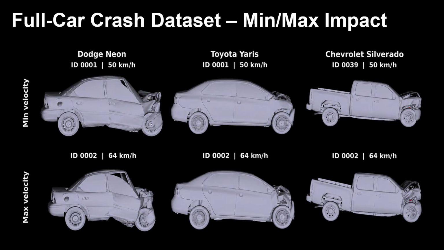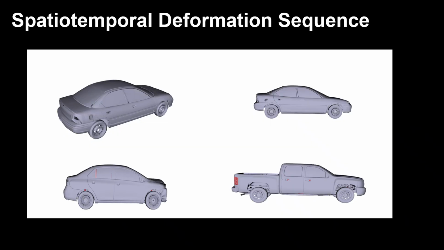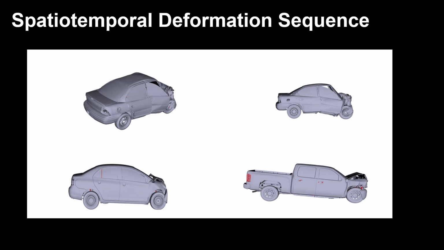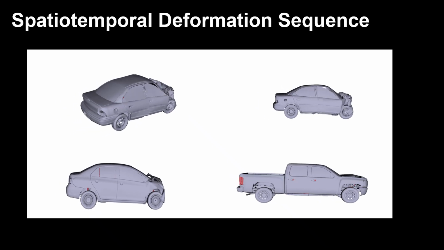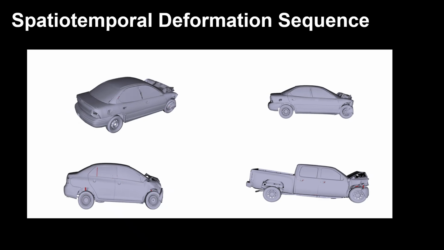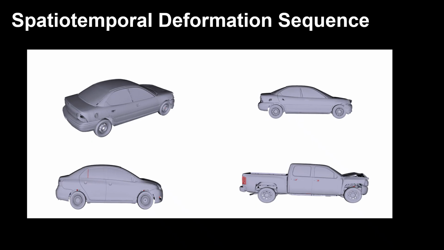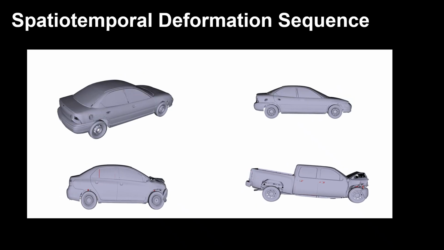Here, we compare representative low and high velocity impacts for all 3 cars. Each car responds differently because of its mass, geometry, stiffness distribution, and internal load paths. A successful surrogate must therefore learn both the shared physics of impact and the car-specific structural response. For each car, we vary the impact velocity and structural parameters that govern the crash response. The dataset's simulations include complete temporal deformation sequences rather than only final scalar outputs. The result is a high-resolution dataset describing how every car node moves throughout the impact.